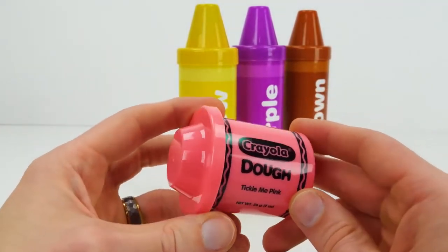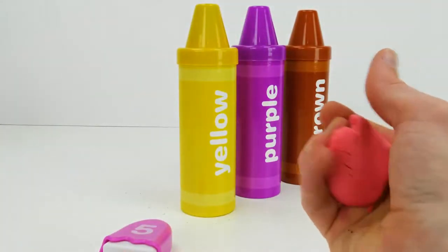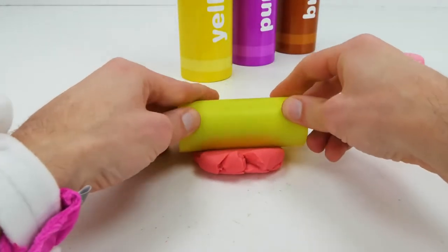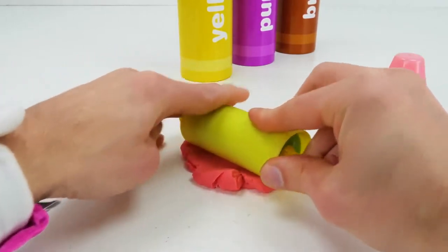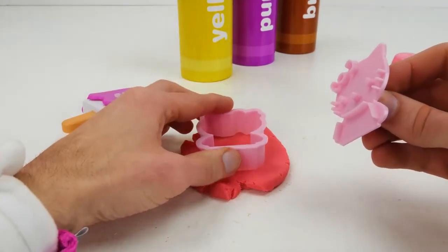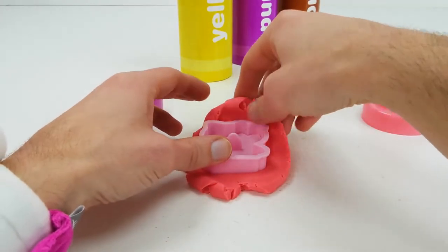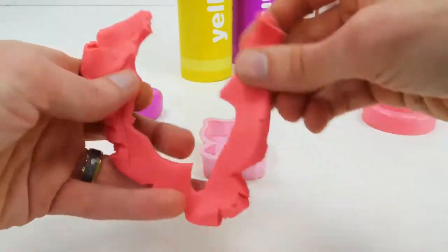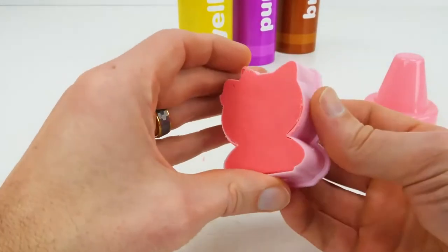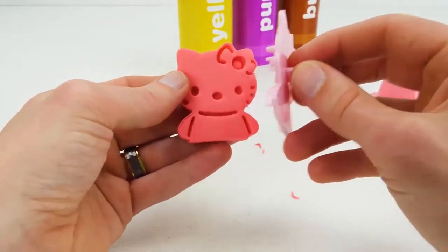Pink Play-Doh. Let's roll it out. Pink Cutter. Hello Kitty.